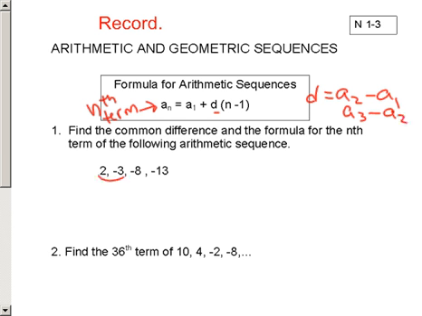Like right here, for number 1, what would be our common difference? Nope, subtract it. Subtract. And then in the formula, you take that common difference and multiply it by whatever term you're doing. Like if you're doing the 10th term, you do the D times 9. So it's n, your nth term minus 1. So you have to memorize this formula. D is your common difference, n is the number of the term it is. Like if it's the 10th term, n is 10.